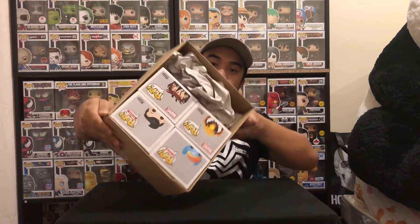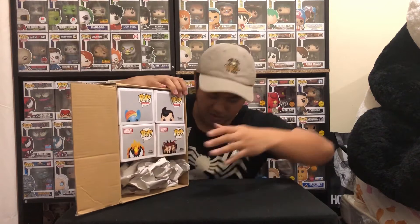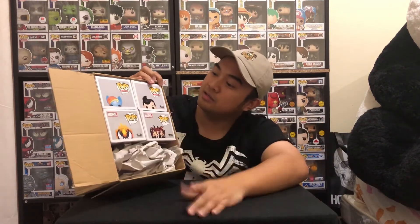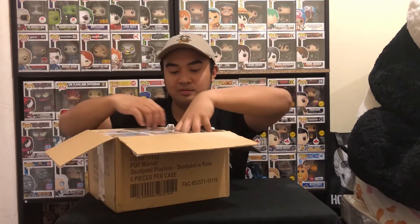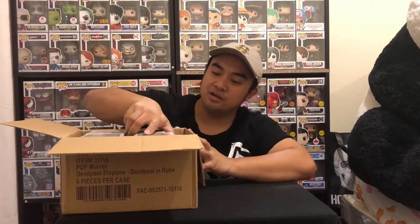There you go. I'm going to show you guys because this is not a mystery box, no use in putting it away. So this is how they ship it. As you can see, I ordered two Venomize pops — that's why I'm wearing my Venom shirt — one Big Boy, and one My Little Pony. They use papers to secure the pop and prevent it from moving around inside the box, which is great.